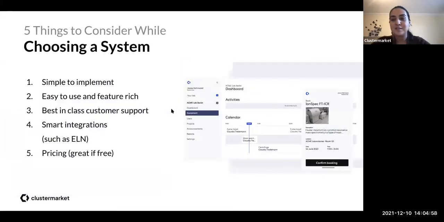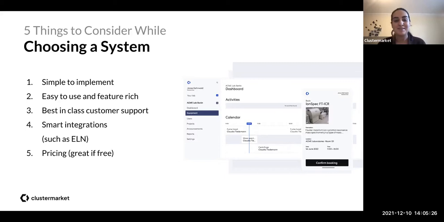So 5 things you need to consider while choosing a system. First of all, it's very important that it's easy and simple to implement. So that's the first step. You always need to look at how the onboarding process is, if there is an easy and straightforward process in terms of implementing the system. It should be, as I mentioned, easy to use and feature rich. So that's very important as well.